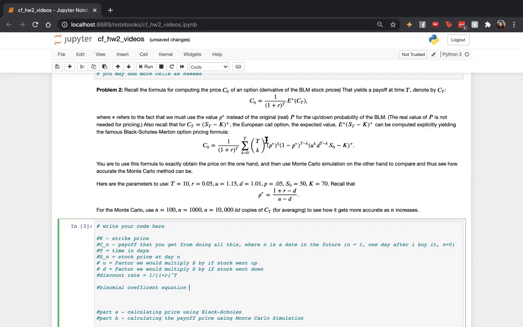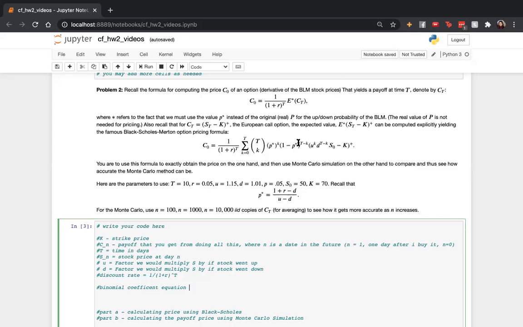So we are going to plug in t into that and then k. Our t for the specific example and for the parameters that we were given is always going to be 10. And our k is going to be changing, right? It's going to be going from 0 all the way to 10, which, hint, hint, sounds like some sort of loop. And then from there, we have p star to the k power, and then we have 1 minus p star. p star is going to be calculated by this part.